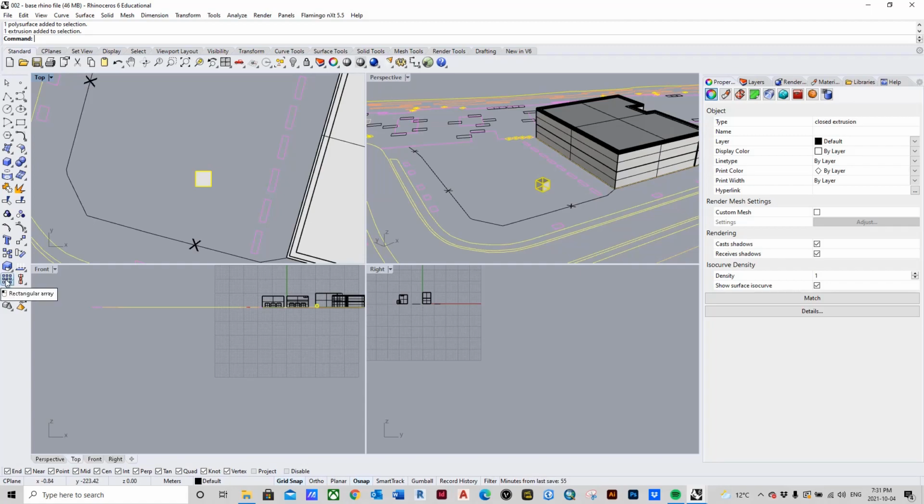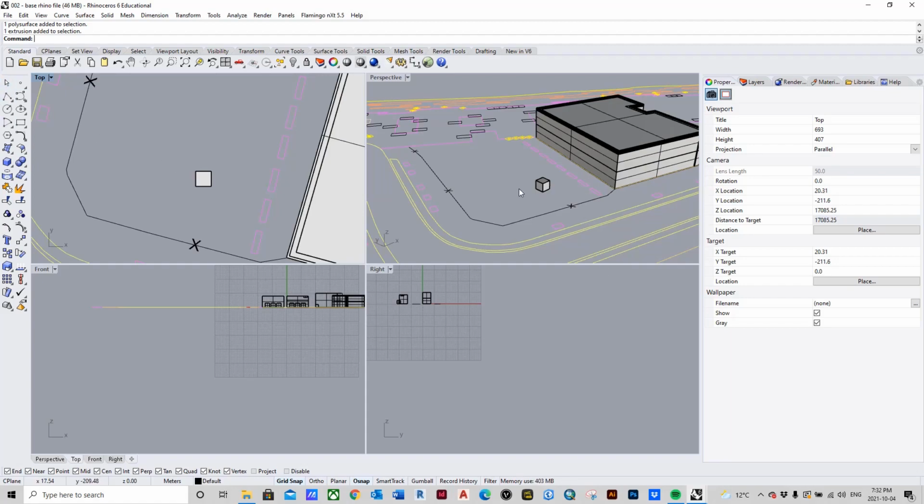The array tool is right down here. It is automatically set to the rectangular array, but that's not the one we want. So we're going to move over to the little corner here, and left click, and then we see that we have a few options. We've got array along a surface, along a curve, polar array in a circle, and linear array. Linear array is the one that we want. We're going to use it in just a second here. Let's hit escape.